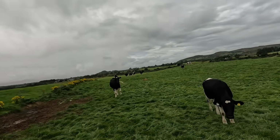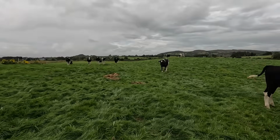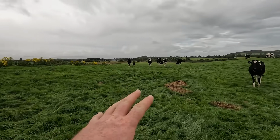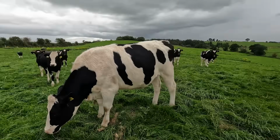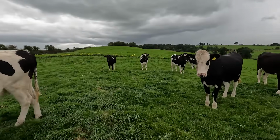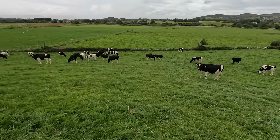So now we're on to the third group and the biggest group on the farm, and this is the biggest customer that I have on the farm. 108 animals on the farm from them. We have a group here, and then the other group is over on the hill. So all these heifers that are on my farm were bought for a reason, bought for a special contract, won't get into the details of it, but they're no good now for that contract.